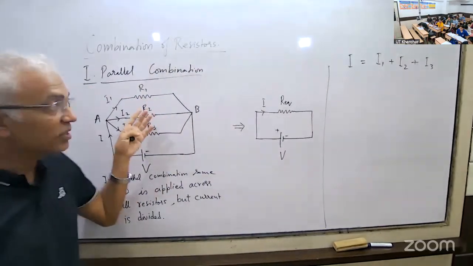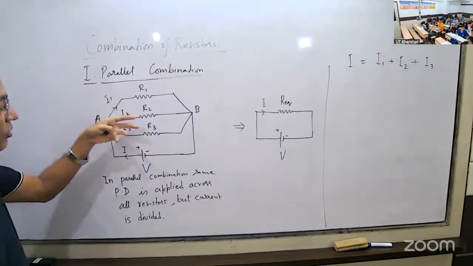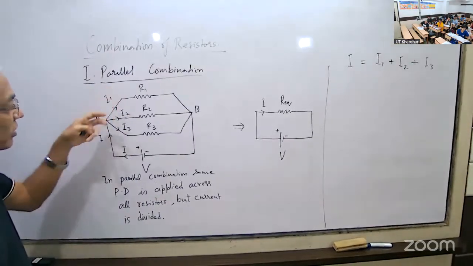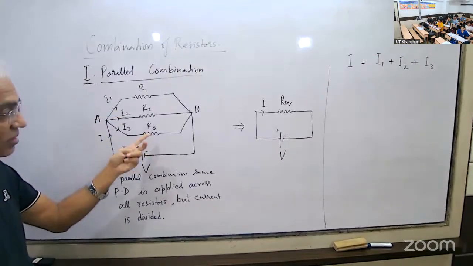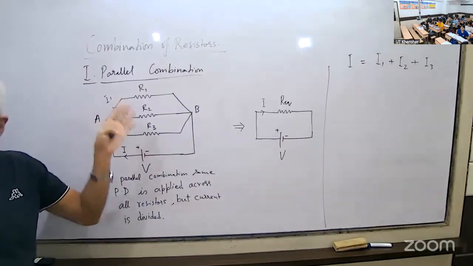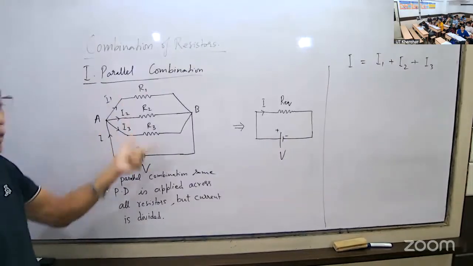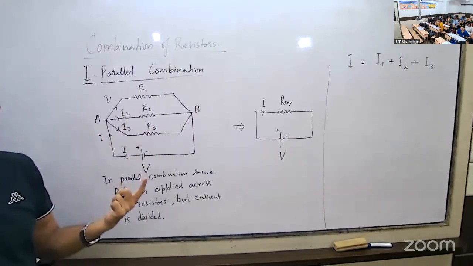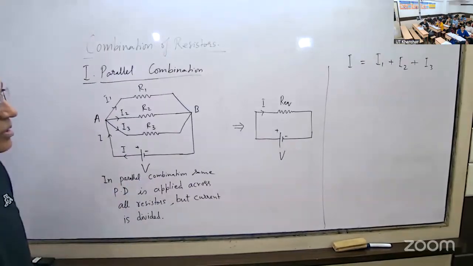Right? If 10 charges came here, let's say 2 went from here, 3 from here, 5 from here, and so on. Maximum resistance will allow fewer and fewer charges, so current will be less there. Now the work done is same, but the number of charges are different. You get it? So this is what it is.